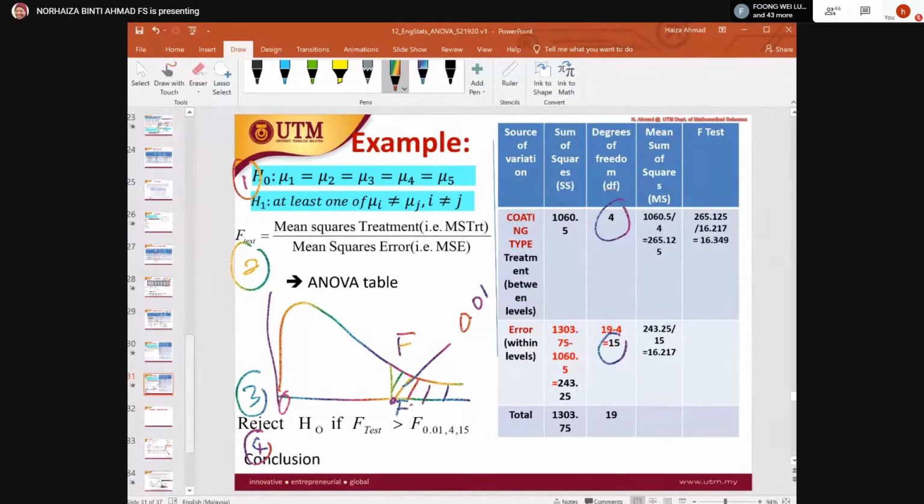So F 0.01, 4, 15, which equals what? What do you get? Reject or not reject?